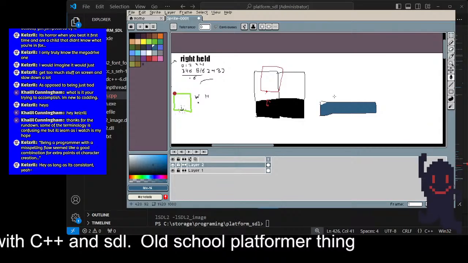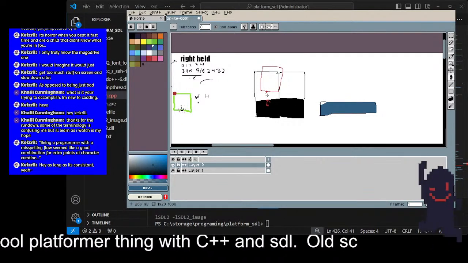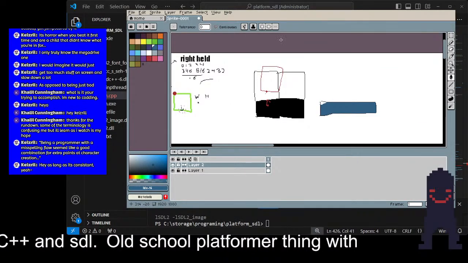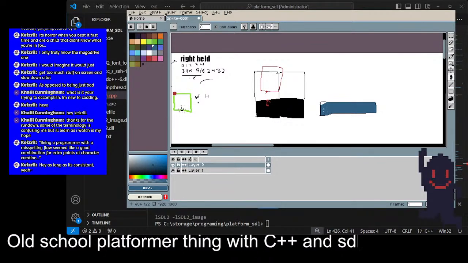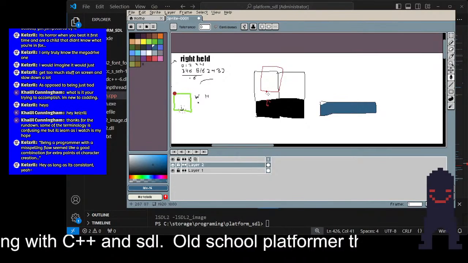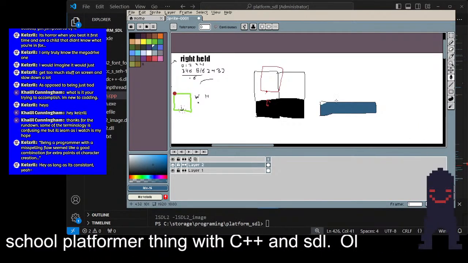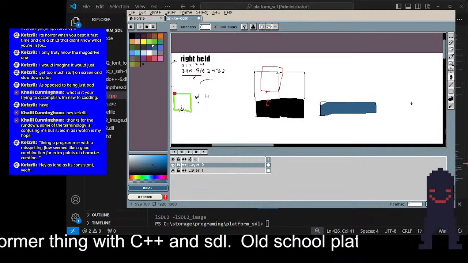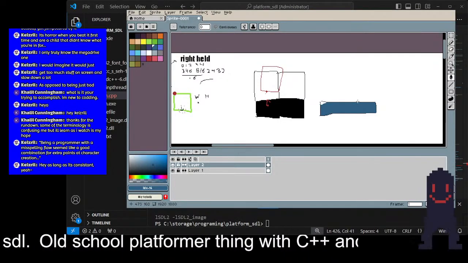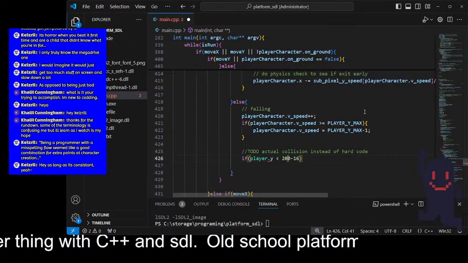You do fix this by just having another system that goes like, hey, I do the cheap, easy one, and then I iterate through all the moving platforms that may be in my general location, and then I just kind of work with it. And then with that sort of logic, you can go like, hey, I'm checking if I'm on the ground. Oh, I'm not on the ground properly, but I'm on the ground of this thing. And oh, look, this thing moves me. I was on the ground last frame, so that means I should move in this direction now. And it gets all complicated and stupid. But I'm not doing that far right now.